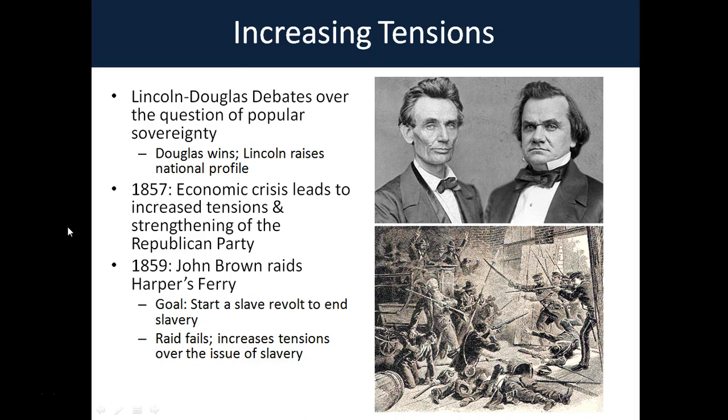Now in 1859, I told you we'd talk about John Brown again, the abolitionist. He was in Kansas, now he's going to go into Virginia, what is West Virginia now, and he and several followers are going to raid Harper's Ferry, which is a U.S. armory. And his goal was he wanted to capture the armory, use the supplies there, gunpowder, weapons, food, as well as some other things, to start a slave revolt throughout the entire South to completely take down the institution of slavery.